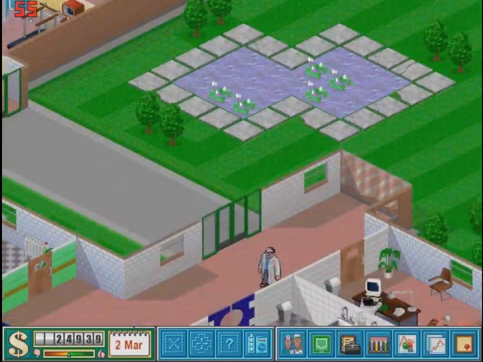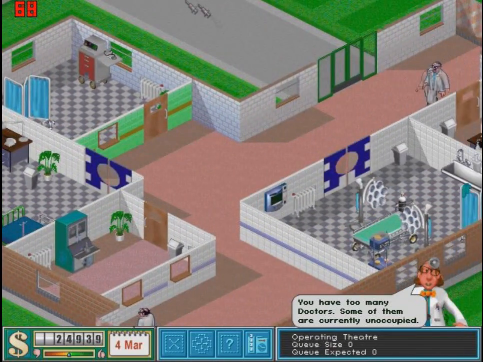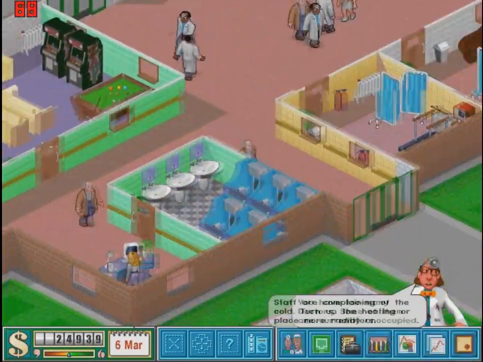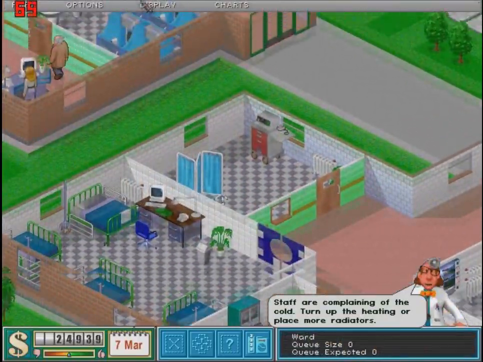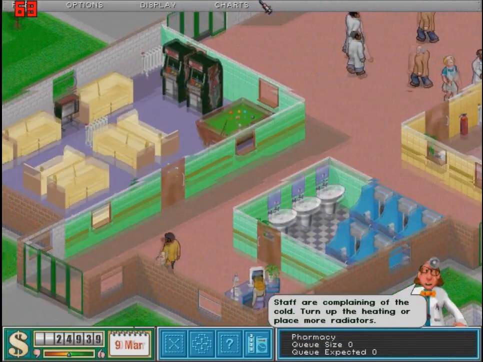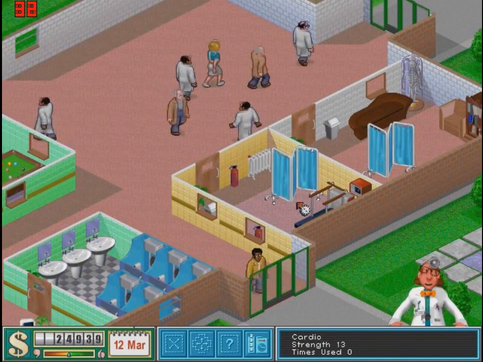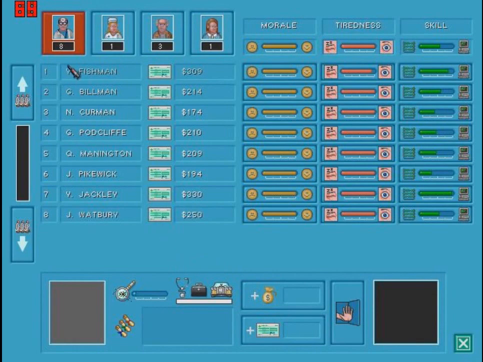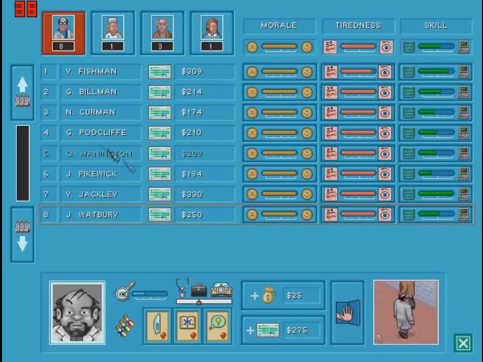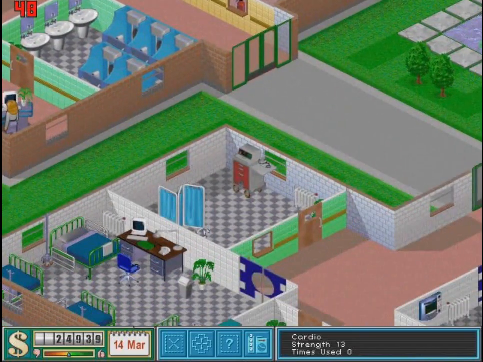So yeah, I had to make the extra room for the operating theatre. And now I do believe that having those rooms, the operating theatre and the ward, might actually net us more money, having it early, because apparently most of the patients initially have some sort of a disease that requires a surgeon. We got two of them. I hired some extra doctors, so now we have a good amount of surgeons working in our hospital.